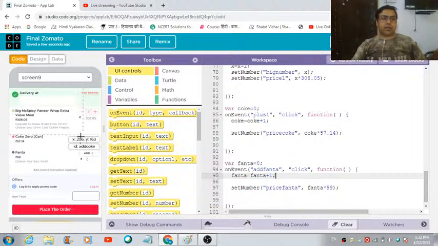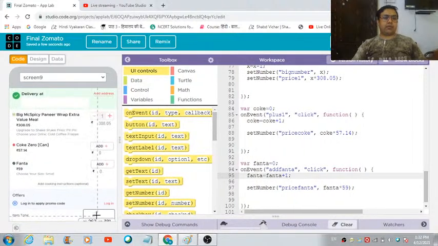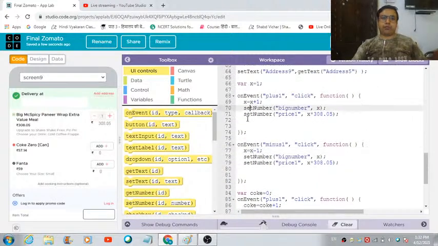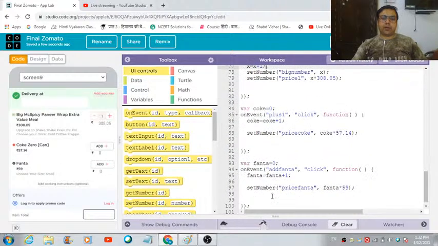See, if he uses this button, then also there will be some changes happening in the total price which is going to get reflected over here. So we need to define the code for this price part in all these on event blocks which we have defined for these four buttons, right?